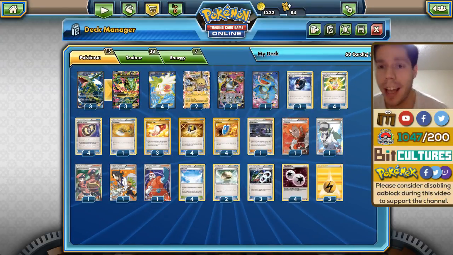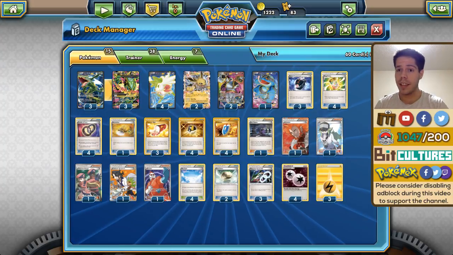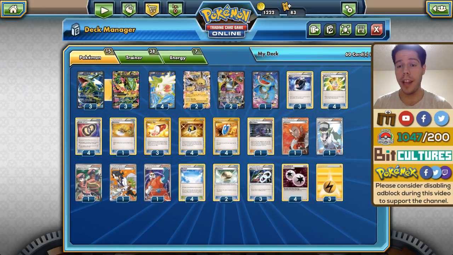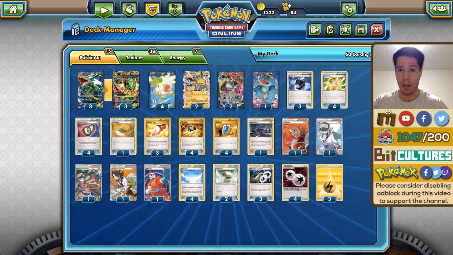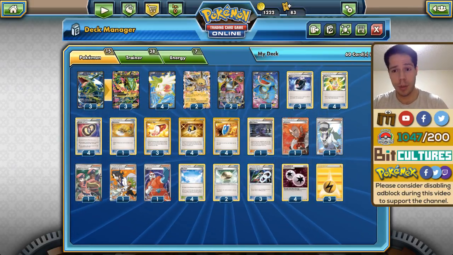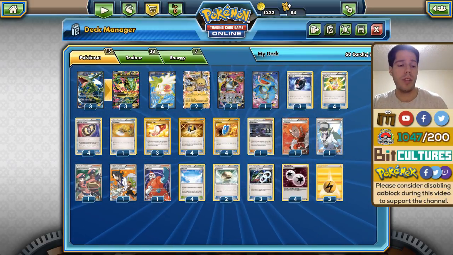Hello everyone and welcome to our second to last day, third to last day, not entirely sure. This is deck number 8, or deck number 3 if you will, in our top 10 decks for Worlds. And as you can see, we are going to be using a Mega Rayquaza Jolteon EX deck with Seismitoad as well. Now this deck, I really like Rayquaza's speed.